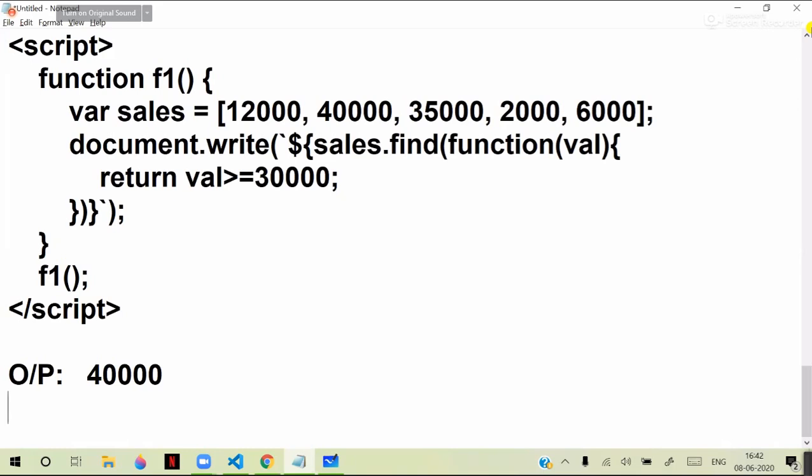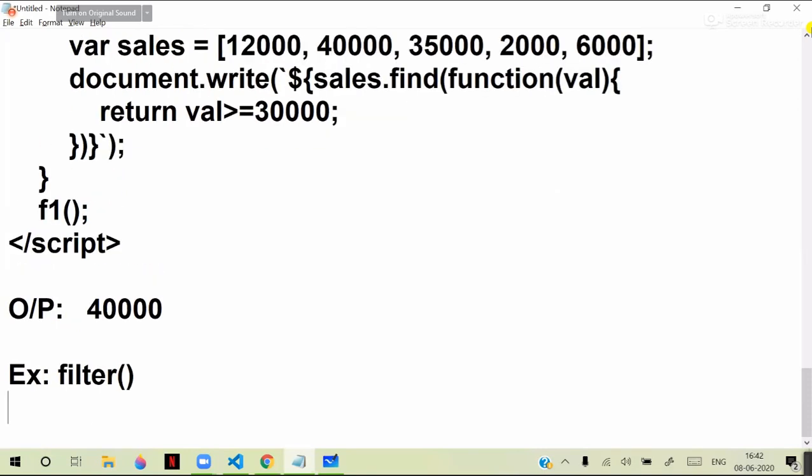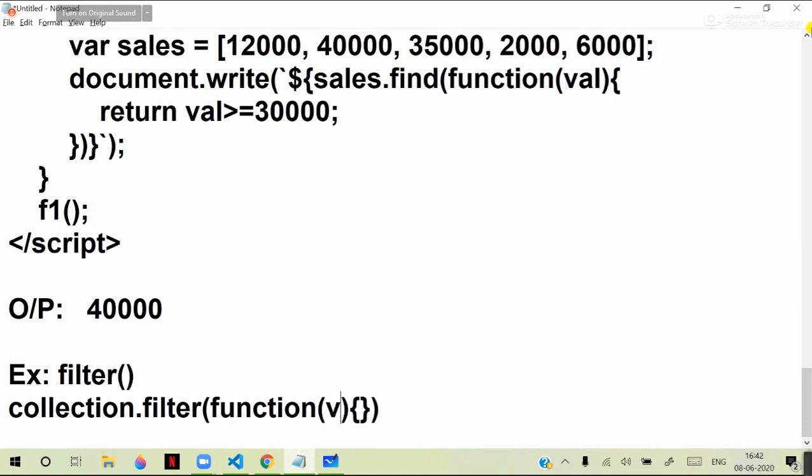You will get only 40,000. I want to return all. Then you can use filter. Filter is also the same. So we have collection dot filter, and use a function, and the function will use a value, and here we have to return the value based on the condition, like this.